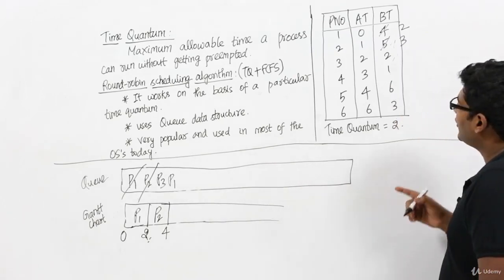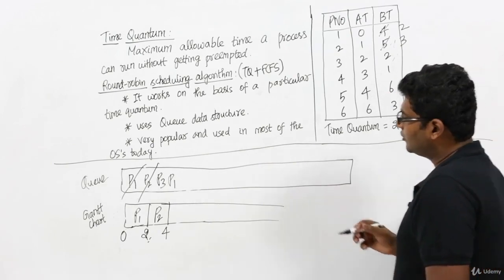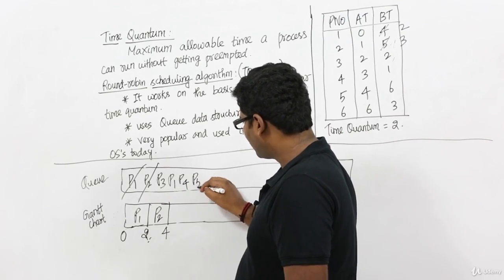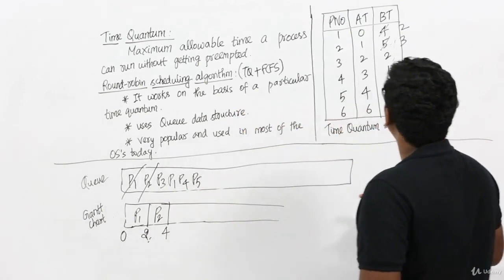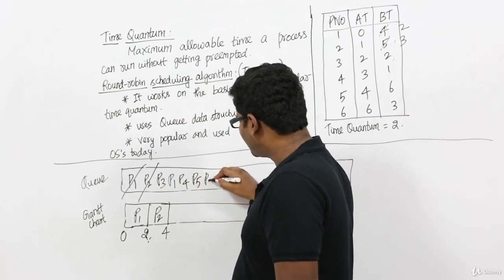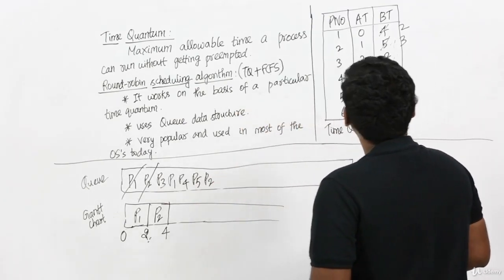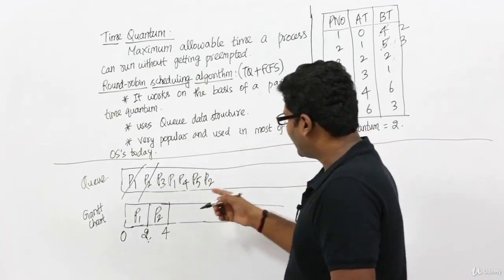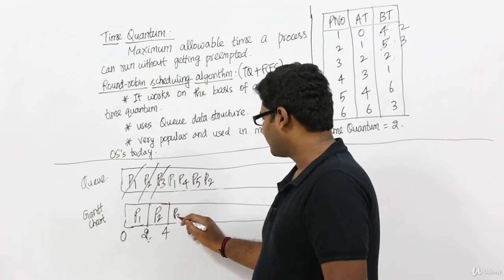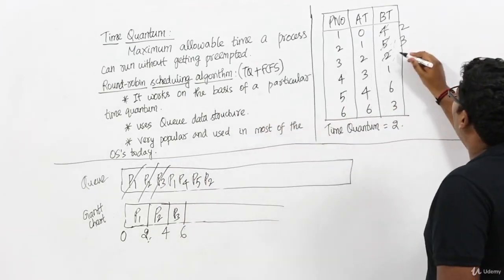Now until time unit 4, P4 has arrived to the RAM and P5 has arrived to the RAM, right? So initially we will be pushing both P4 and then P5. After that we will be pushing process P2 because P2 has not completed its execution. Okay, so we will push P2 as well. Fine. Now what we will be doing is we will again remove from the front of the queue, and then we will schedule it, and P3 will execute till 6, and so this will become 0.